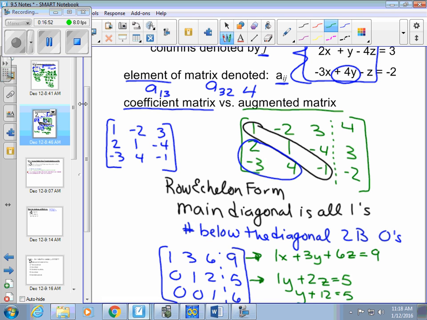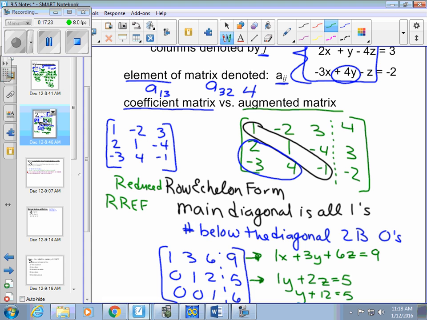Now, there's another thing called reduced row echelon form, RREF, we could call it. What the reduced one does is it also gets zeros up above. So you look at your diagonal and all you have is x equals, y equals, z equals, and you're done. Does that kind of make sense? It just depends on how comfortable you get with your matrices.